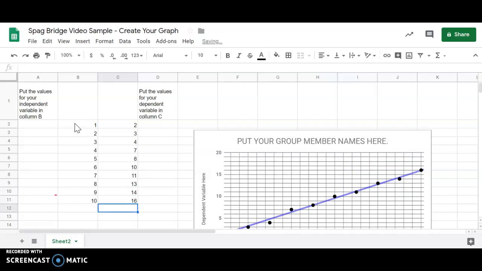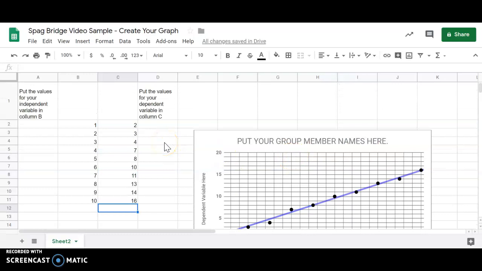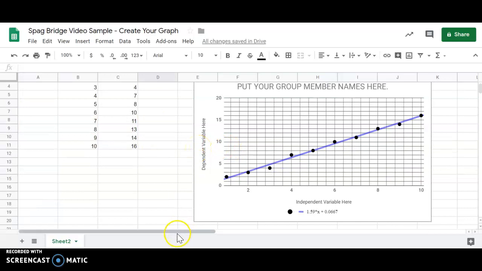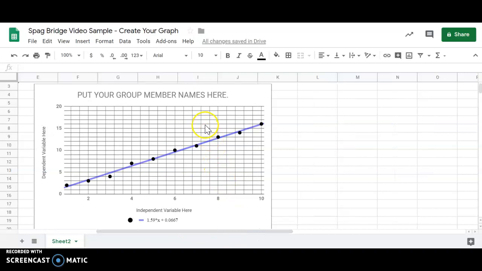You'll notice that as I entered the data into the appropriate columns, the graph automatically populated. If you type in numbers and your graph doesn't start to fill up with data points, that's probably an indication that you are typing in the inappropriate column. So for example, a lot of people type their independent variable in column A, and so it doesn't show up on the graph. Once you have all your data entered, you're ready to go ahead and finish tweaking the graph.